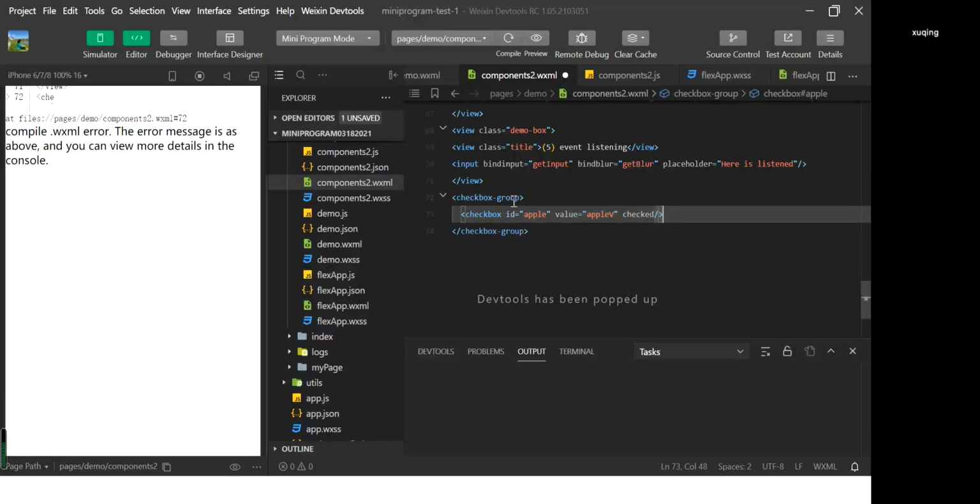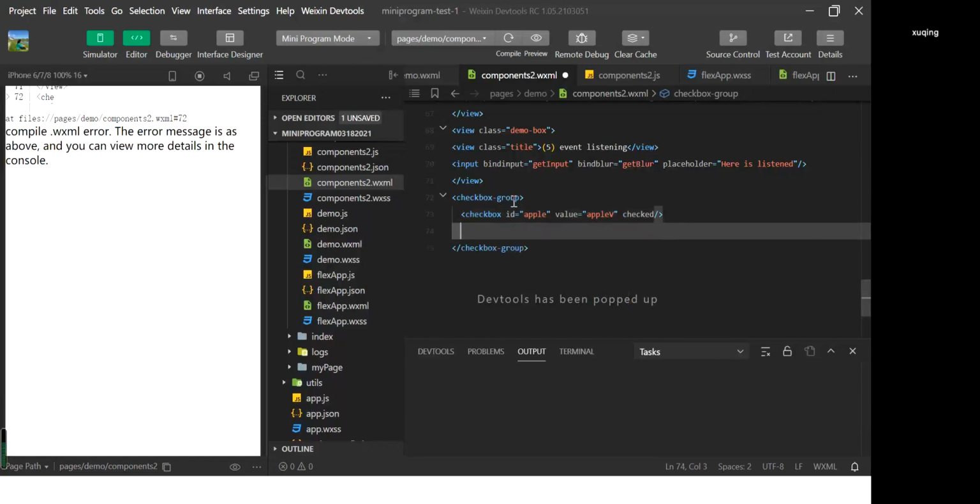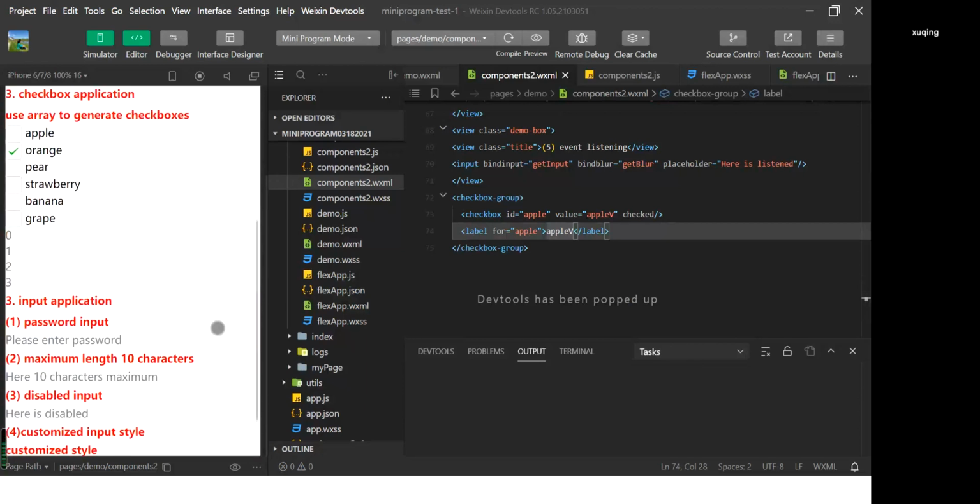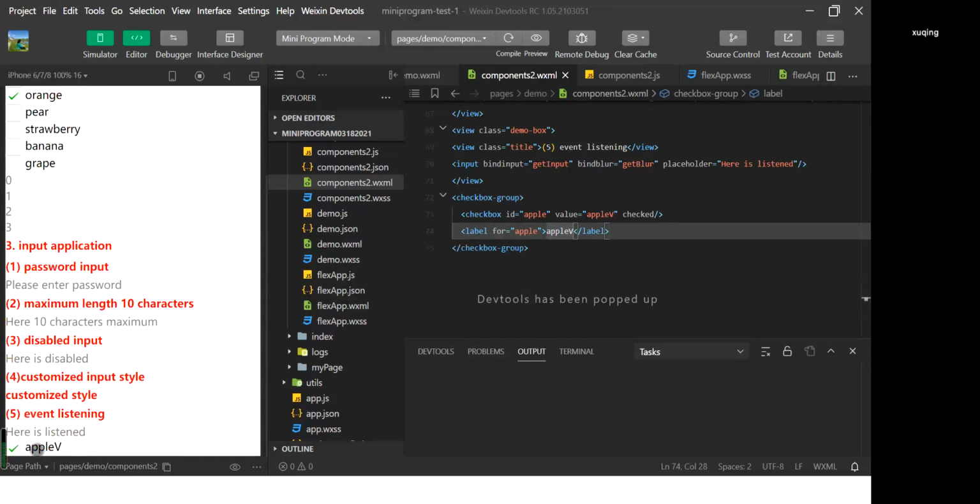Here is the checkbox, and then we set the label for apple, and here we set apple. You see this effect is exactly the same. Yeah, you see it's here, and this one is exactly the same as this effect. We can copy it.